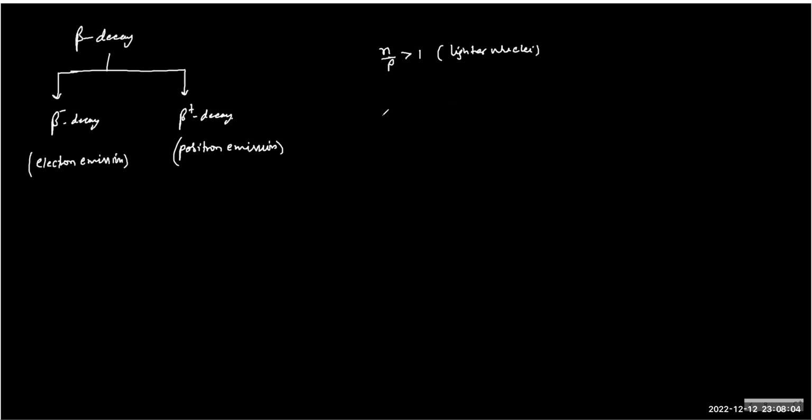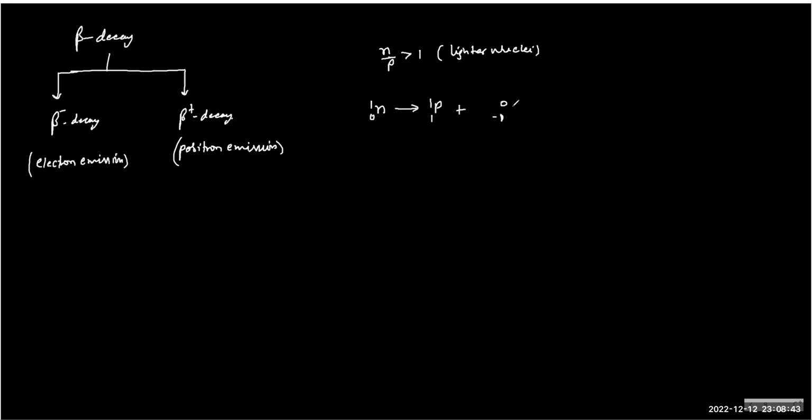Because the neutron is in excess compared with the proton, some of the nucleus's neutrons will convert into protons, isn't it? Yes. So a neutron has relative mass 1 and relative charge 0. A proton has relative mass 1 and relative charge 1. If you conserve the charge, the bottom one, how much should we have here? Minus 1. And if you conserve the mass, how much mass? 0. This is called the relative mass, not the absolute mass.